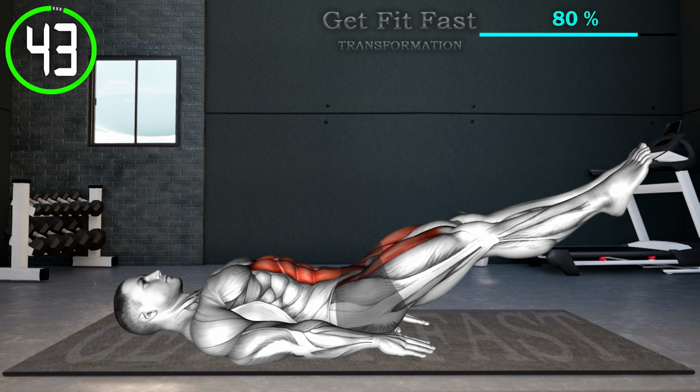Lie straight on your back, with your hands underneath your hips, and lift your legs to 45 degrees of hip flexion. Hold the up position.